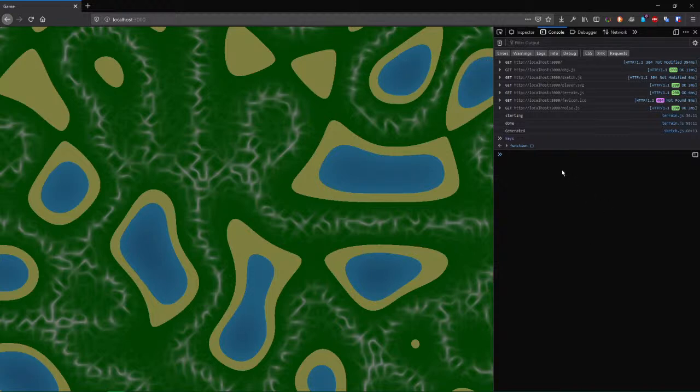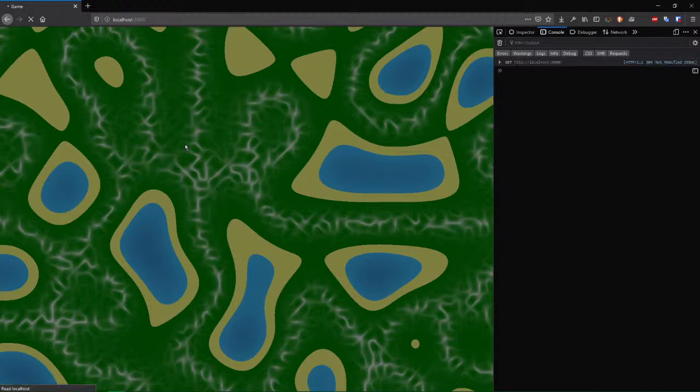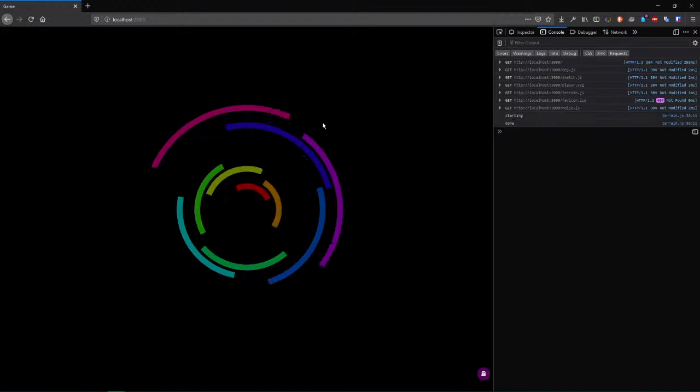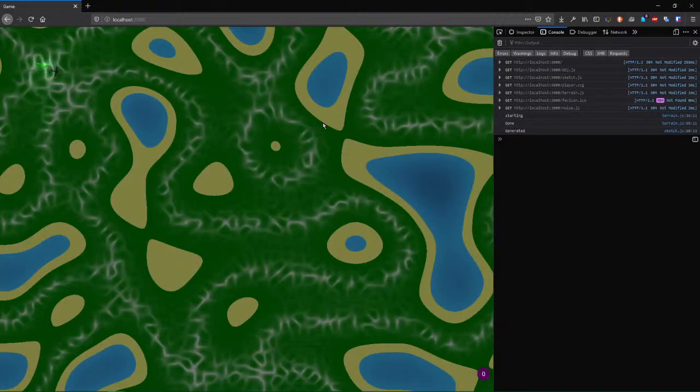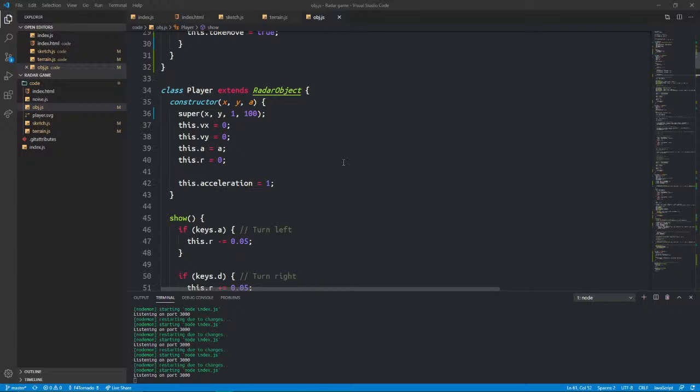Why is keys a function? Keys definitely works. I can turn. This is weird. Why can't I access the keys from the console?